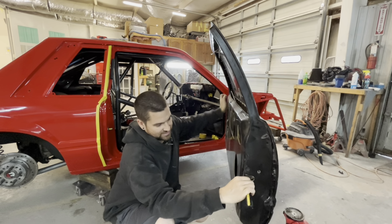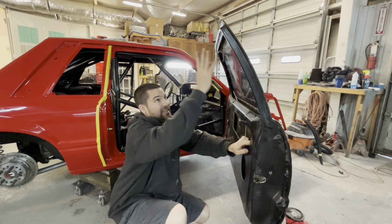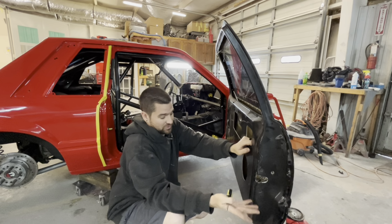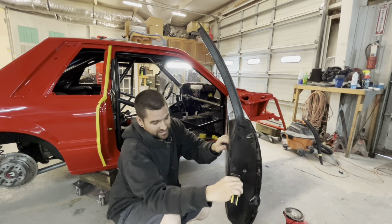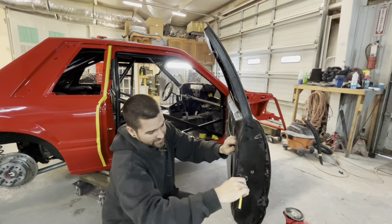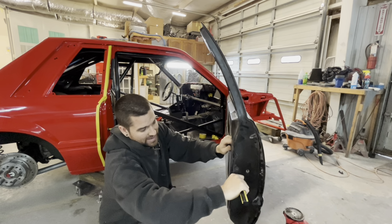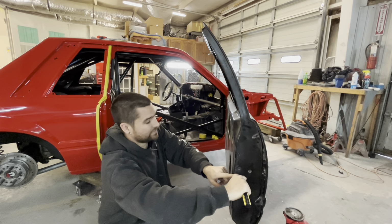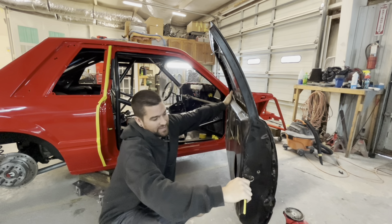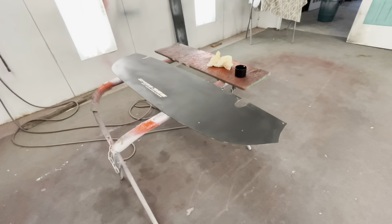So you can test everything where you can see what's going on. That way you don't have to worry about any of this hitting anything, because that could be messing you up. So you test it with just a screwdriver, and it should latch and stay latched. You shouldn't be able to fight it around and have it come back open. If you can fight your screwdriver and this springs back open, then that means it's not latching shut. So now you can hit that and it opens right up. So we're going to take a break from all the door slamming for a second.